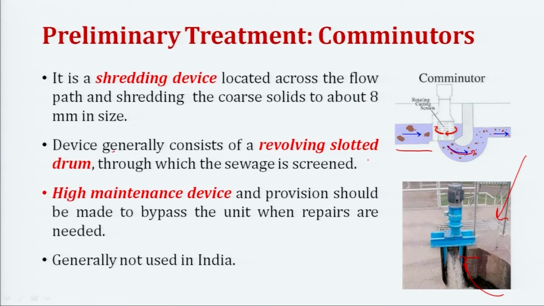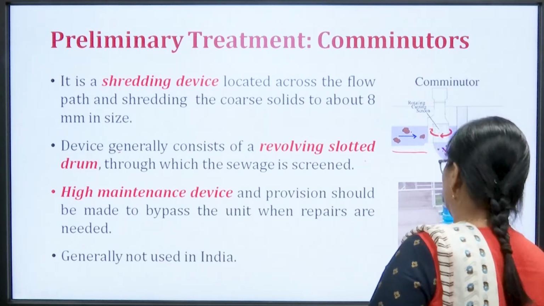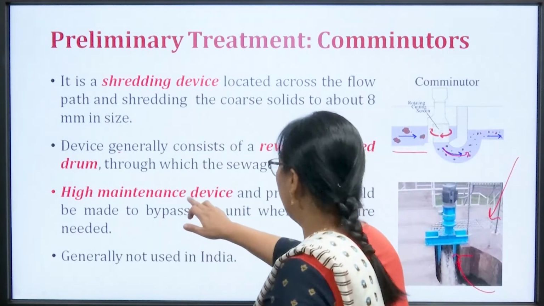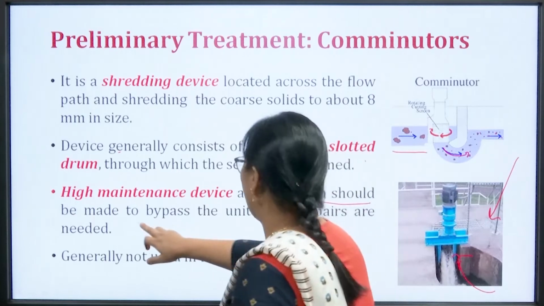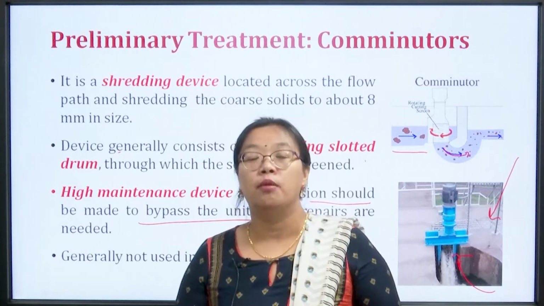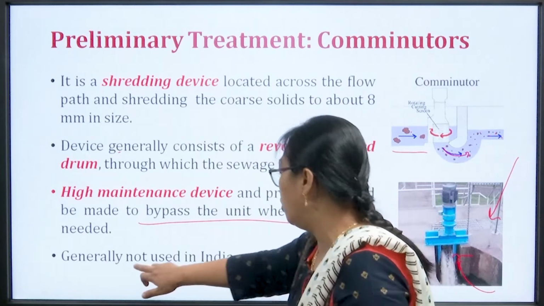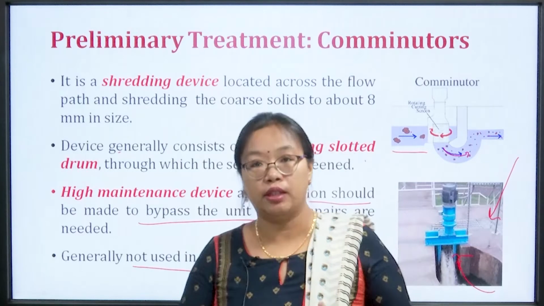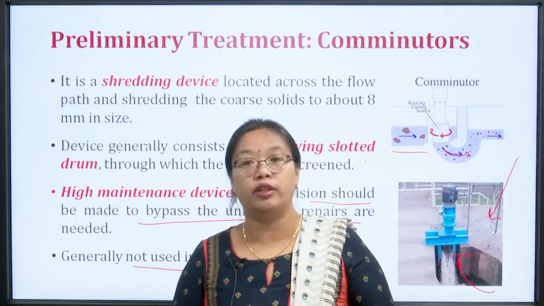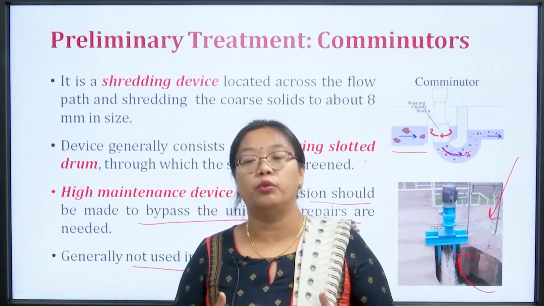It is actually a very high maintenance device, because if it is not able to cut through something, then obviously it is going to get choked, and then you have to call a maintenance person. So, it is a high maintenance device, and provisions should be made to bypass the unit when repairs are needed. Most of the time screens are very useful, but the shredding machines are generally not used in India. You may use it or not, but in India we have so much waste, and if anything goes wrong, the maintenance is so high that we generally do not want it.